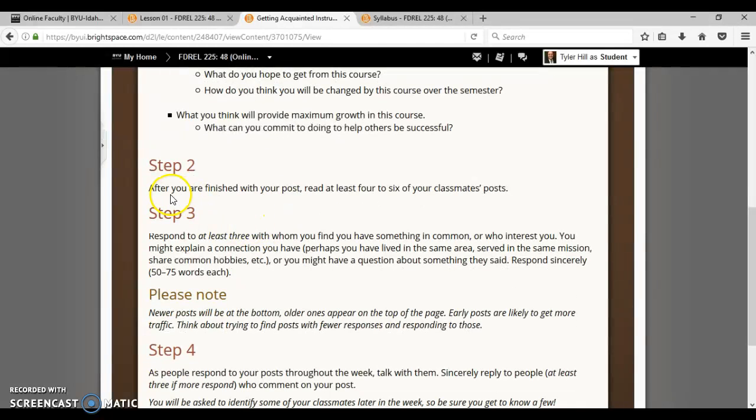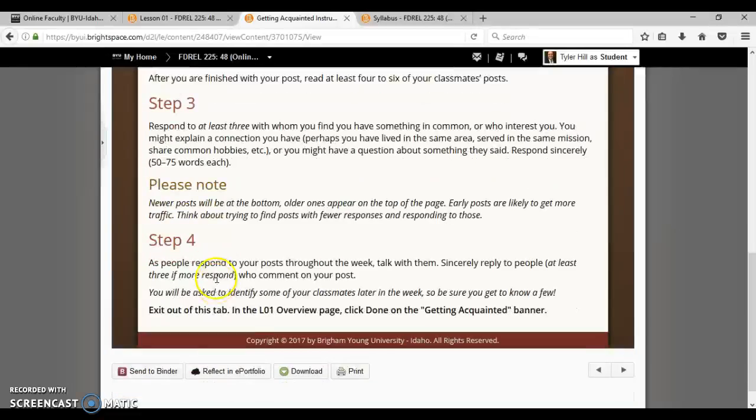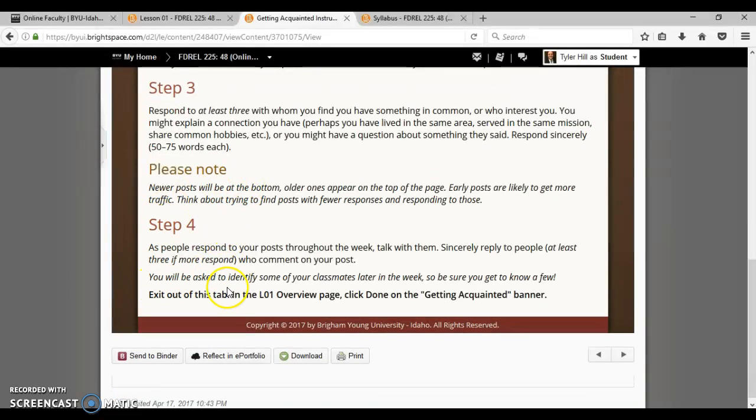Again, step 2 invites you, after you've finished your post, to read 4 to 6 of your classmates' posts, and then we're going to respond to at least 3 of those with whom you have something in common or interests. And then step 4 is that you will have an ongoing discussion with some of these individuals who are responding to your posts.